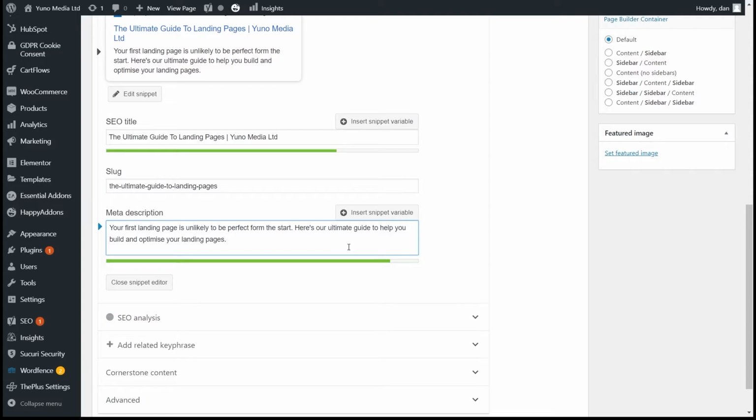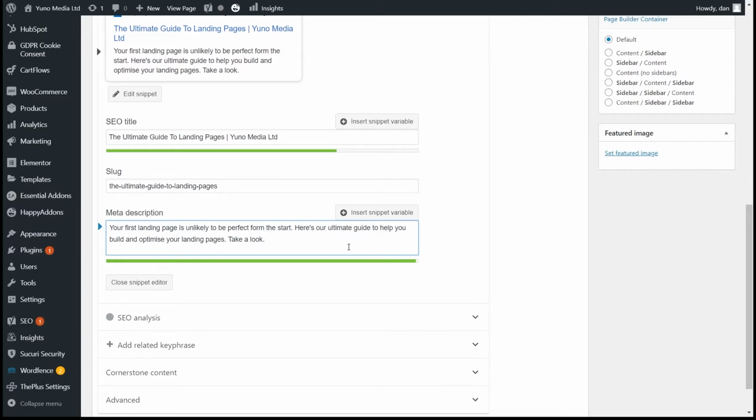You can see that it's already long enough. It's got the green bar rather than orange or red for being too long. But it doesn't have a call to action, so I'm going to put that in. The call to action I'm going to use is just take a look. You can see that it's just about in the green, and any more would definitely go red, and you wouldn't want that. It's important to note that you won't actually see any changes on Google straight away. You have to wait for Google to actually re-index your website.